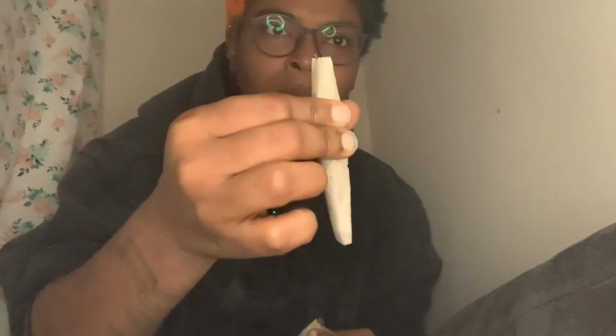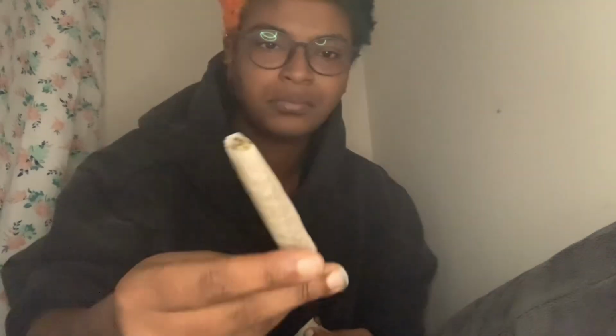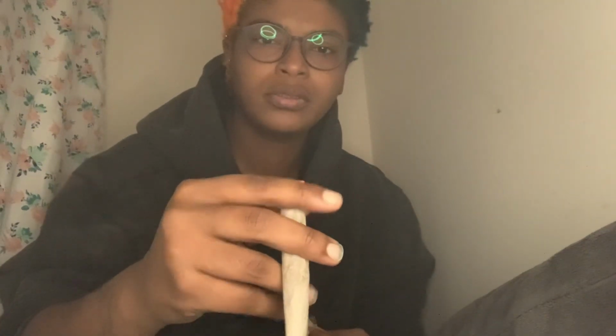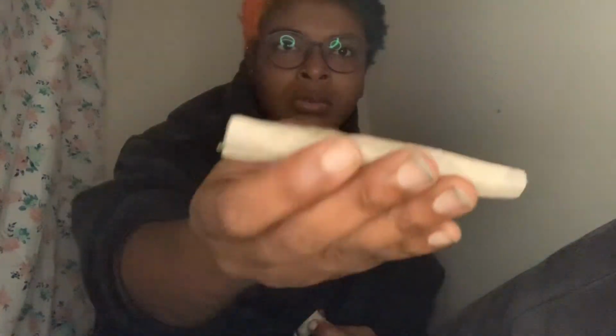And I believe I rolled it up in the Stizzy wrap, if I'm not mistaken. It's a little flat. I think I'm gonna keep it out the pack, or at least not close it. I don't know, but paper a little loose for my liking. But can y'all guess how much this bitch weigh? Camera don't do it no justice.